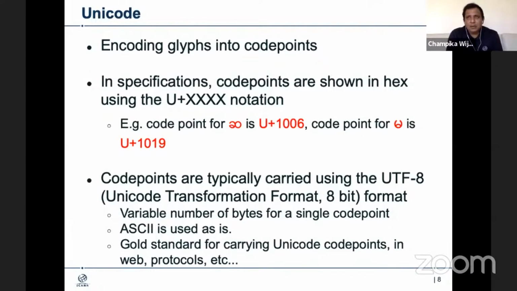Now, when we actually have to use Unicode, there are different formats that we can represent. Just like ASCII, there are different other schemes. Say, for example, UTF-8 is one of the schemes. And similarly, there is something called UTF-16, UTF-32, and so on.